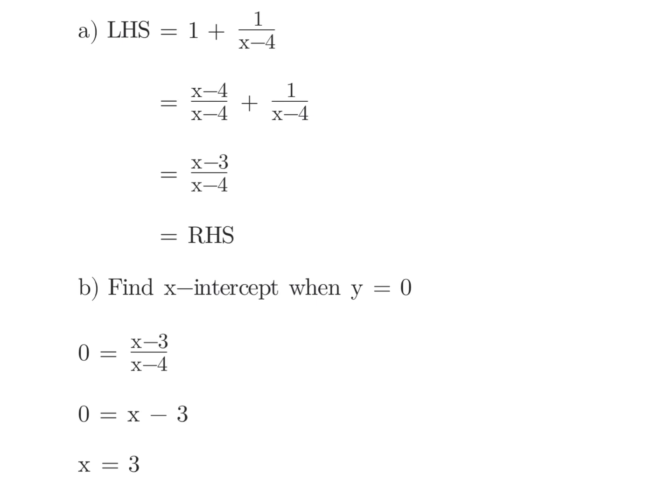To help us graph, we find the x-intercept. That's when y equals 0. So you let 0 equal x minus 3 over x minus 4. Obviously, if I times x minus 4 by 0, anything times 0 is 0. So I get x minus 3 equals 0, so x equals 3. If I wanted to find where it crosses the y-axis, I'd let x equal 0, and we would get minus 3 over minus 4, which is 3/4.